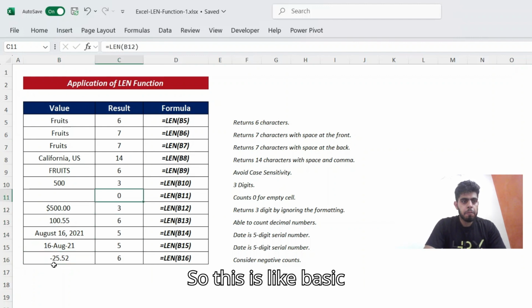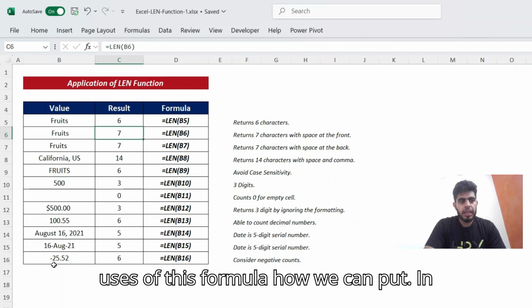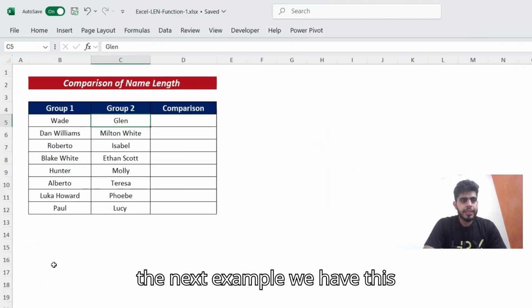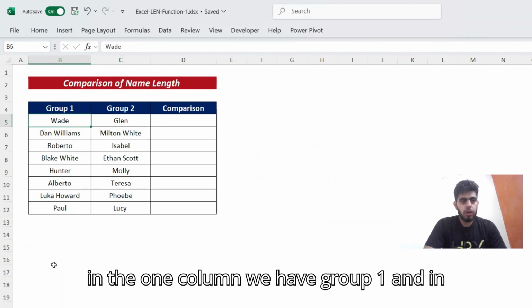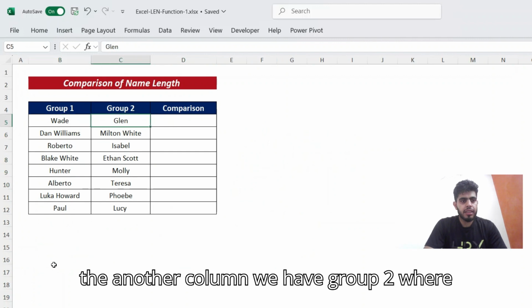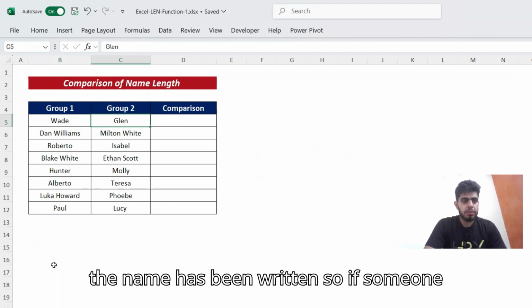So these are the basic uses of this formula, how we can put it. In the next example, we have a comparison of name lengths. For example, in one column we have group one, and in another column we have group two, where the names have been written.